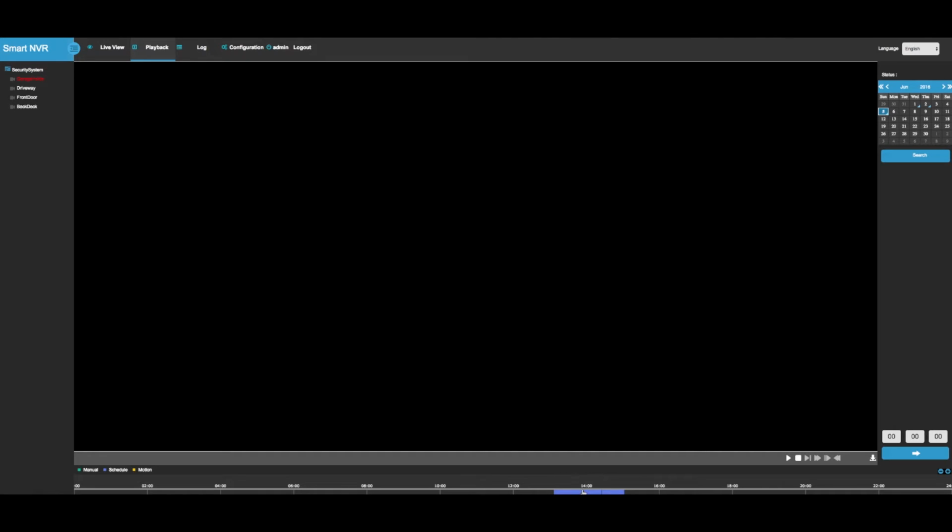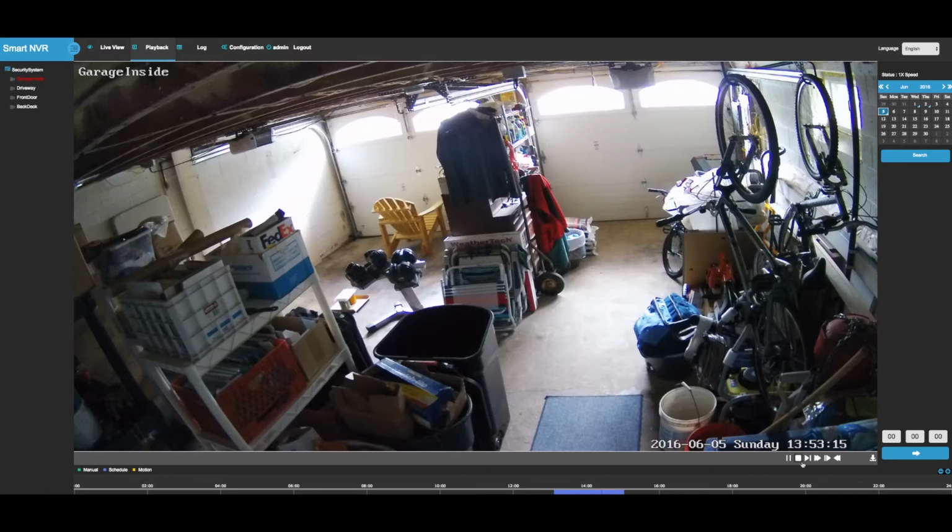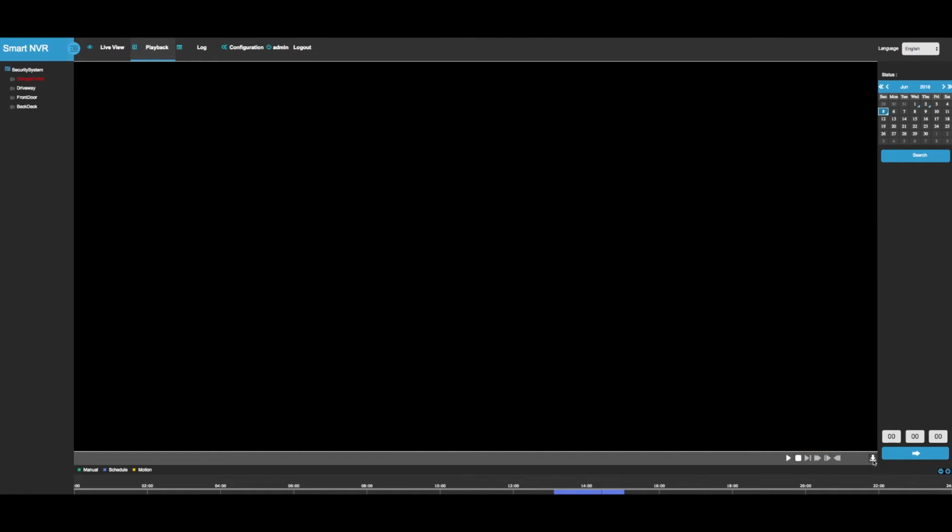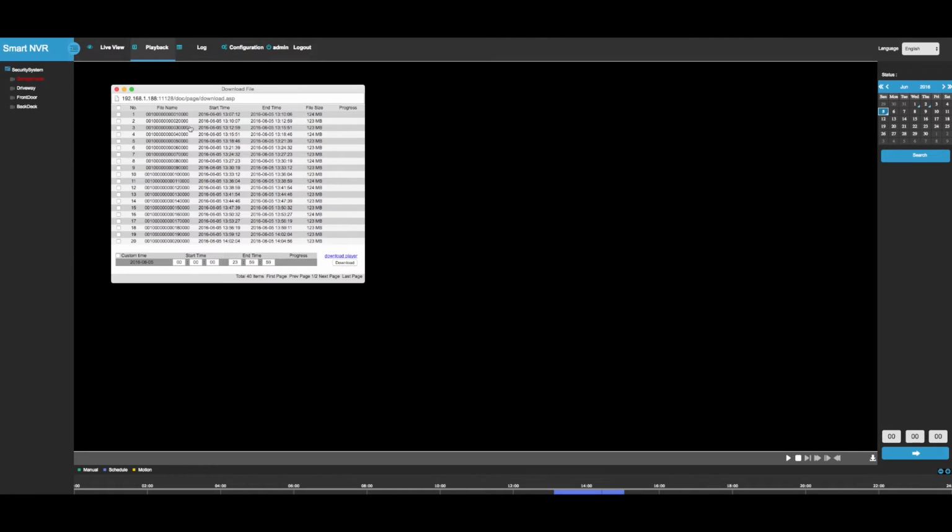Every recording is broken up into multiple files, and every file has a certain size. They're not huge. You're not downloading 7 gig files. So it's broken up between time frames, for example at this date from 1307 to 1310. If you know you need a custom time, you can put in the custom time and just download that small portion. You're not pulling the entire hard drive out, and it'll download into a file so that you can view it, which is a great little feature.